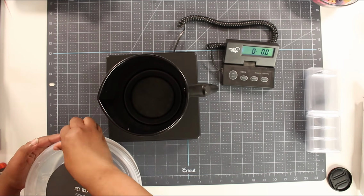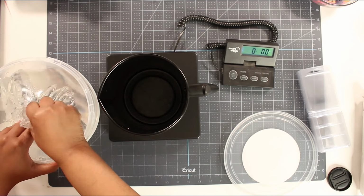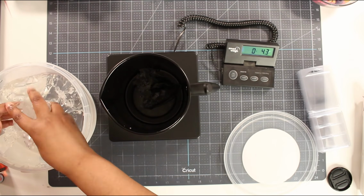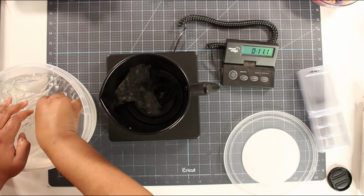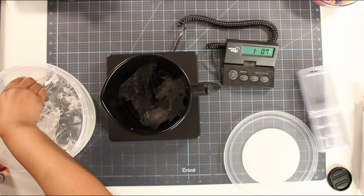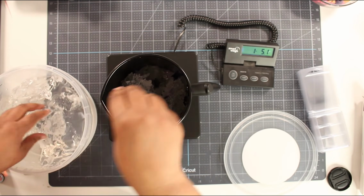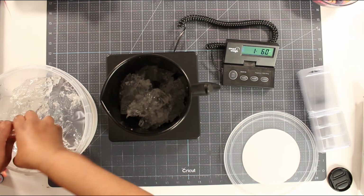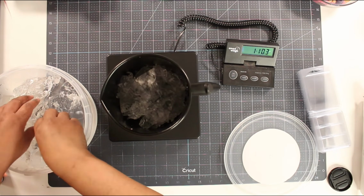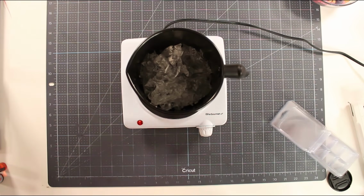So 27 ounces, that's about 1.11 pounds. You might want to do the math on that. Just double check. But again, that's more than enough. So I'm probably going to be able to get about maybe 12, because again, I rounded up from 2.75. So about 1.11 pounds is going to give me about 12 of these clamshells. So I'm just pulling the gel wax out of the container and putting it in until I get to 1.11 pounds. All right, next I'm just going to melt it down on medium heat.